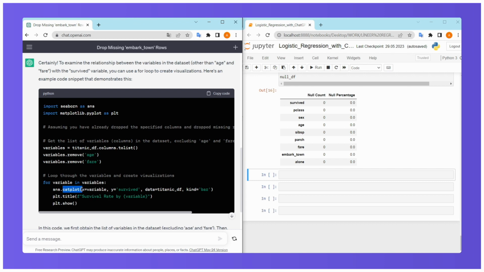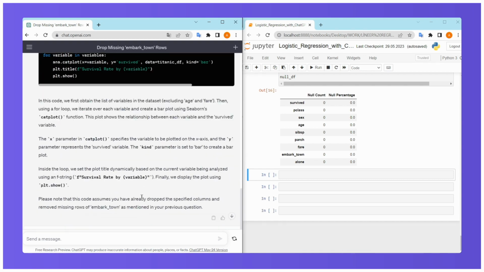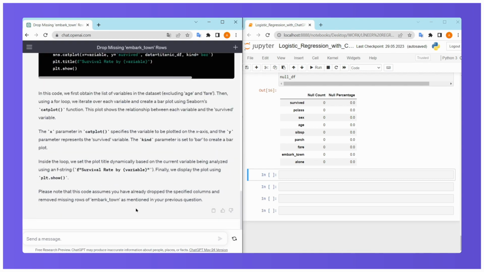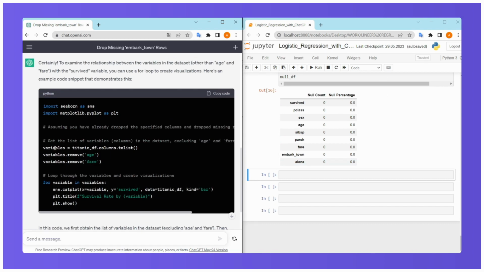So it shows Catplot as a graphic. And here the x-axis consists of variables, while the y-axis contains the survived variable. It sets the kind parameter as a bar to display a bar in the image. And it adjusted the title format for each image at the bottom and finally completed the visualization work. So see this, my friends? It explains the codes written here, but of course we're not going to deal with it here because I explained it already step by step. Okay, so let's transfer the codes to the notebook without wasting any more time.